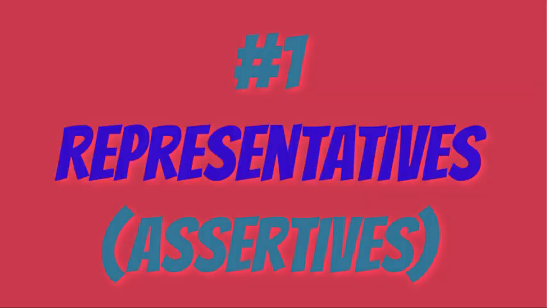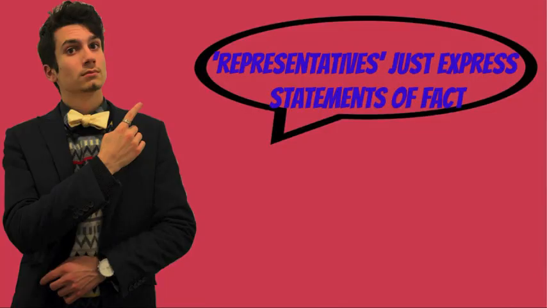Speech is used to convey ideas and information. There will be a link to another video about this at the end of this one for a deeper look. However, it should be noted that what is meant by information here is extremely broad. For instance, language is certainly used to give people statements. These sort of utterances are called representatives, or sometimes assertives. Essentially, representatives just express statements of fact.